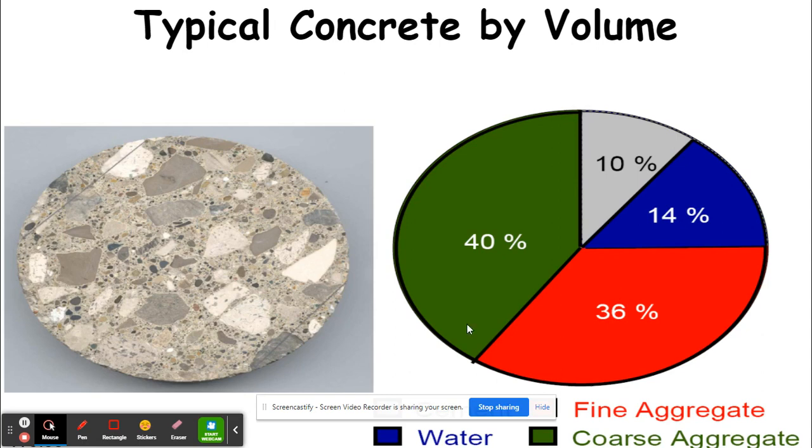Here, this is a different visual. You will see here that your water is the blue and your cement is this gray portion. And then the coarse aggregates are going to be the 40% in the green, and the fine ones are going to be the 36% in the red. And then if you look at this picture, you will see that these bigger rocks here, those are going to be our coarse aggregates, and then the tinier ones that you see around are going to be our fine ones.